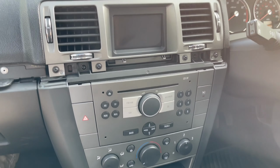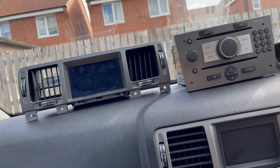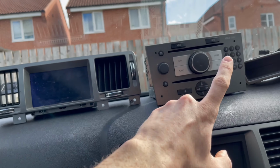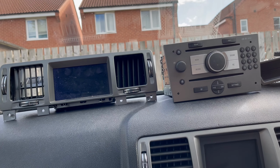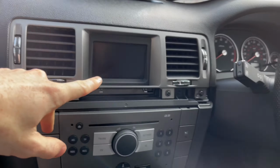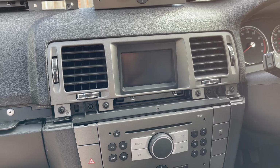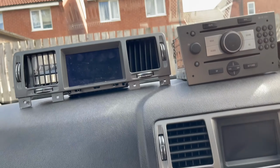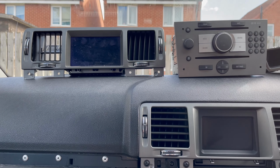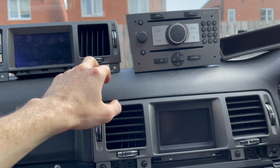I was also going to mention, when you're buying these units for the Vectras, if you have one and you're thinking of doing it, it's best to get the screen and the unit together, just because they're paired as a unit. Whereas if you get a separate one, say I wanted the colour screen on my CD30, you can do that. It will show your board computer stuff and range and whatnot, but because it's not coming from the unit itself, you'd need Opcom or Tech 2 to code it. I'm not sure if you need the car pass actually, but all I know is it's plug and play if you've got them from the same vehicle, which these are.